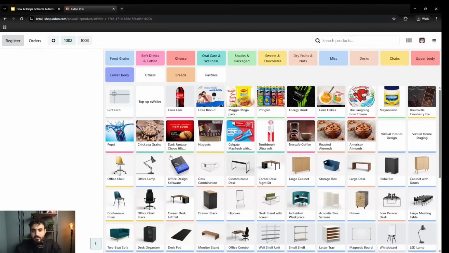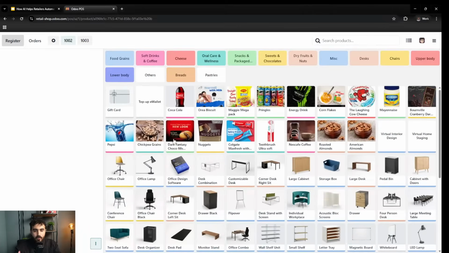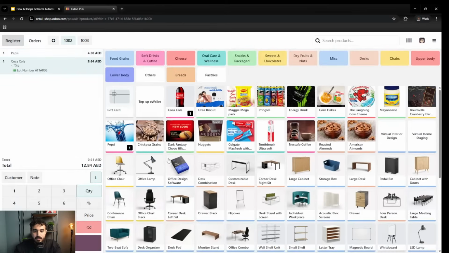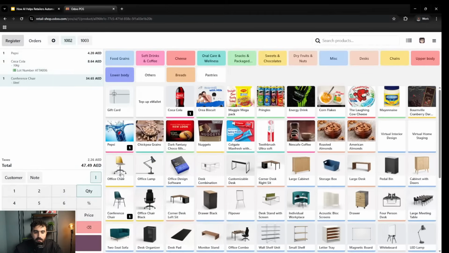I see my registry opened for my cash, and this is my point of sale. Now, of course, because this is just a demo, I can also have my scanner, and when I scan the product, it pops up here. So let's assume that I scanned a Pepsi, a Coke. Which one is it? All right, that is good. Which lot and serial number, which is very important, by the way, the one that I just chose, so I can know which one it is. By scanning, this will be automated. Let's say I have a chair and I have another chair. Amazing.